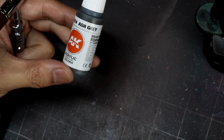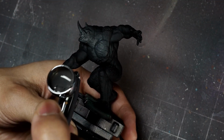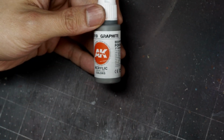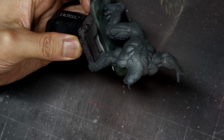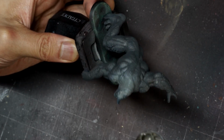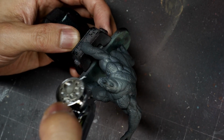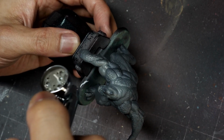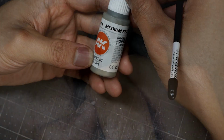I'm going to start with a few airbrush base coats on this model. With ash gray, I'm going to apply an even base coat over the entire surface, and I'll follow this up with a zenithal highlight of graphite. For this, I'll be spraying from the direction of my light source. And the goal here is to capture the highlights on the raised portions of the model and leaving the deepest recesses or shadows in that ash gray. From there, I'll start painting in the texture of the suit with some medium sea gray.